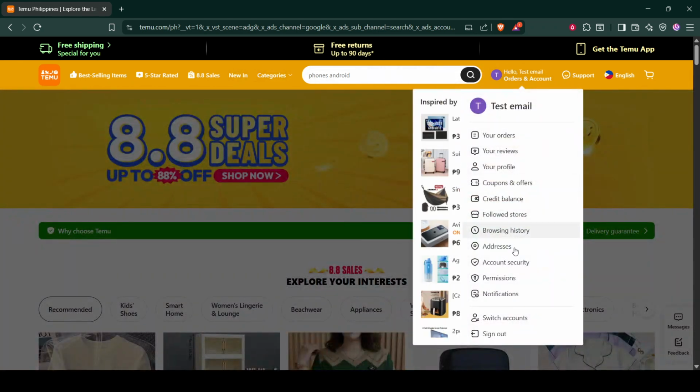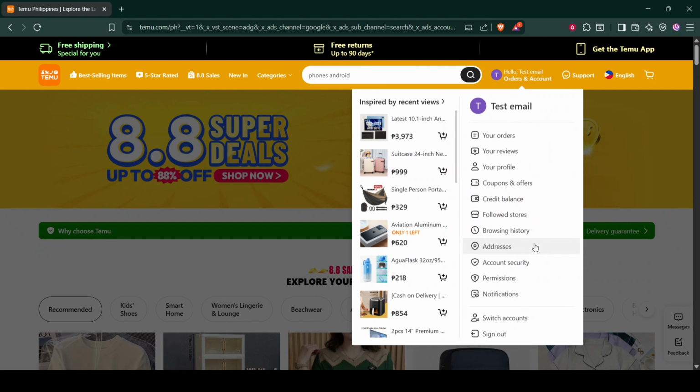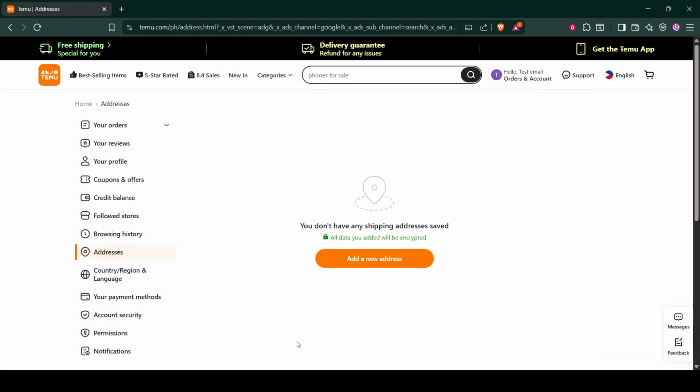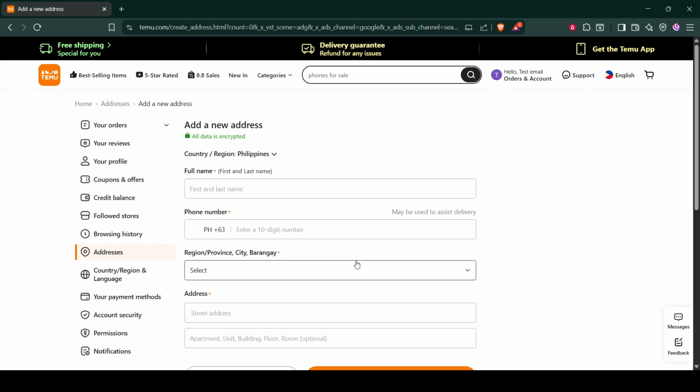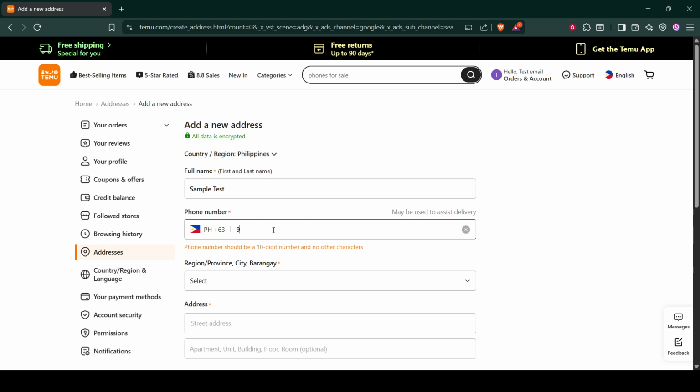Once you've reached your address book, you have a couple of options. You can either add a new address or edit an existing one. If you need to add a new address, simply tap on Add New Address. You'll be prompted to enter the full shipping details, including the street, city, and zip code, among others. Be thorough as you fill this out, as accurate details mean smooth delivery of your items.